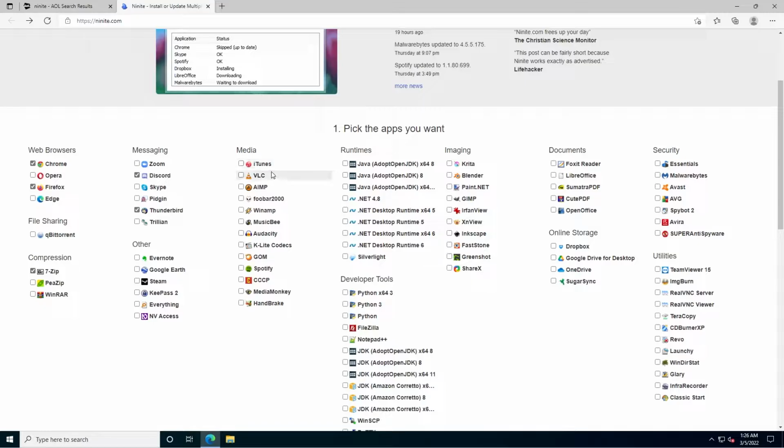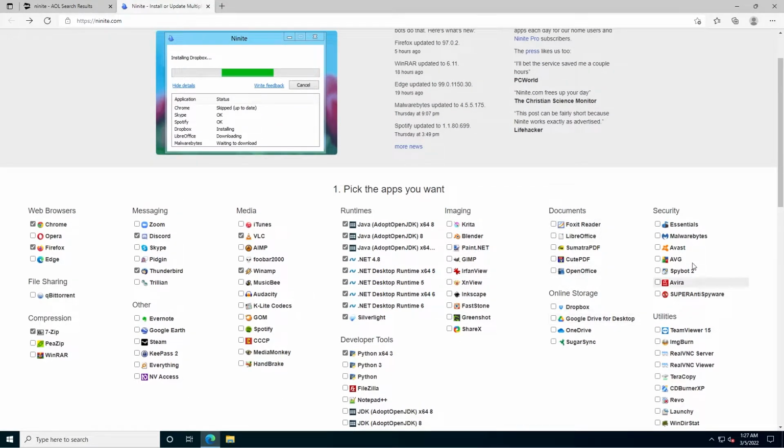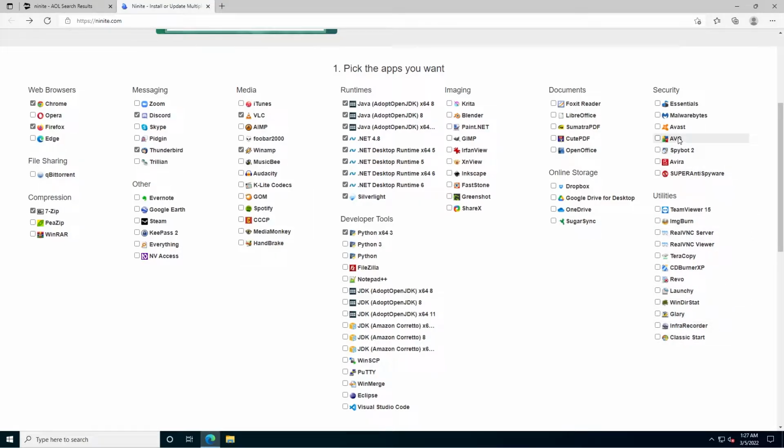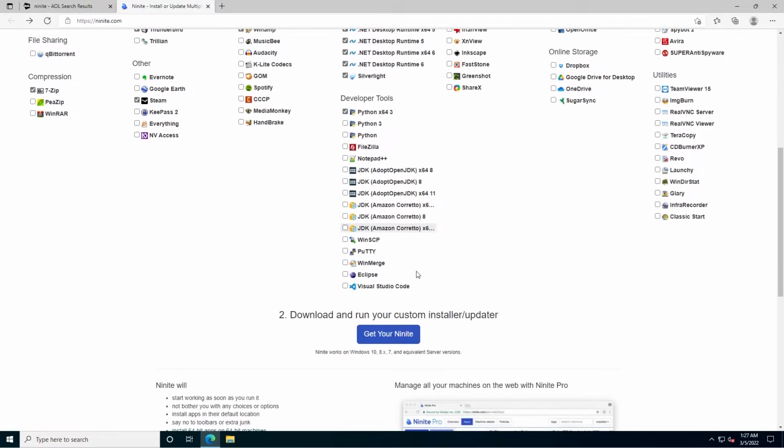Go over to media, iTunes, I'll take some VLC, and maybe some Winamp or something like that. And then runtimes, this one is kind of just dependencies, Java 8, I think this is Java 11. Basically what I do is I just check all of these, and some of these, like Silverlight, is discontinued, so you don't have to check it, but you can if you want. And then .NET actually is included with Windows, but you can also not check it, but I always leave it checked because we'll actually see what happens when you leave it checked. And then I want some Python 3. Let's also get Steam.